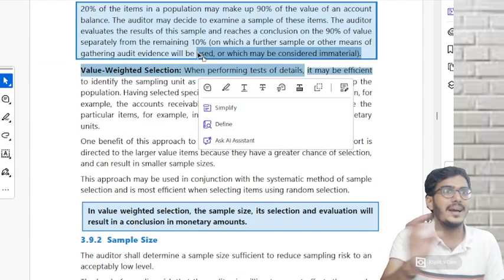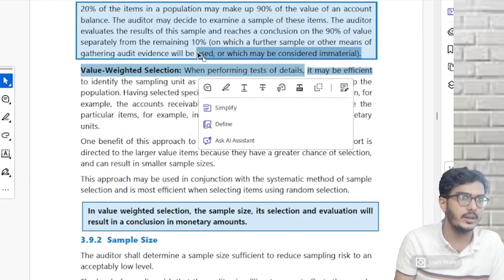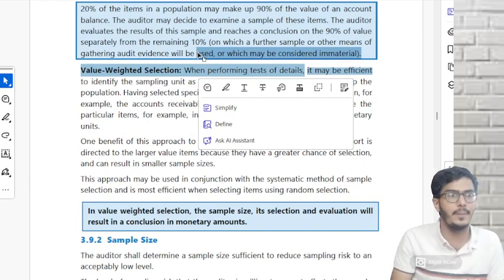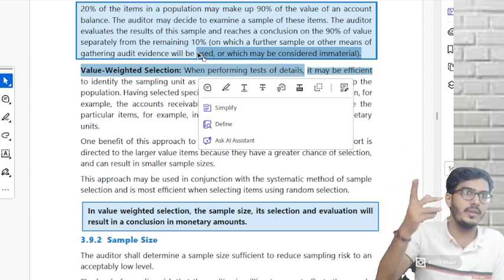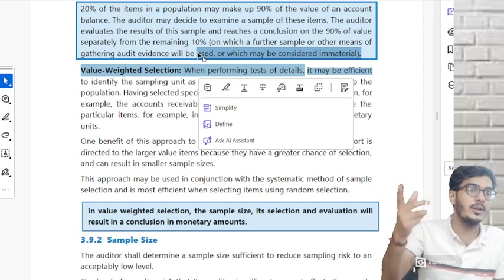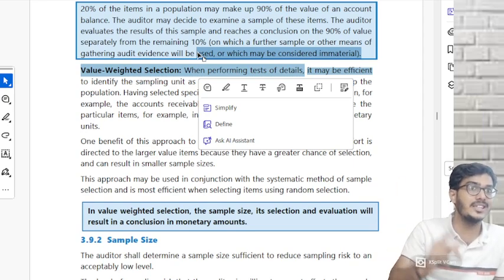Very simple. By seeing the value of the item, you'll give more weightage to it. Similarly, you see audit, you take any paper, for example, you know that there are 4 chapters which come for 15 marks each. You'll give more weightage to them. You'll give more value to them. Why? Because the weightage is high.